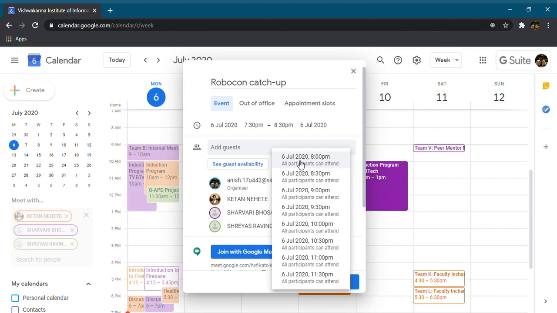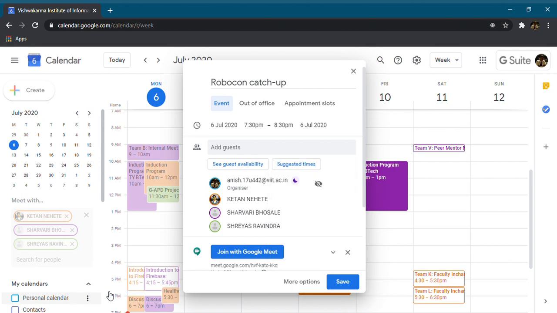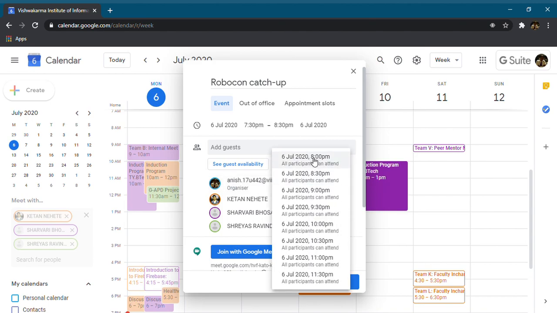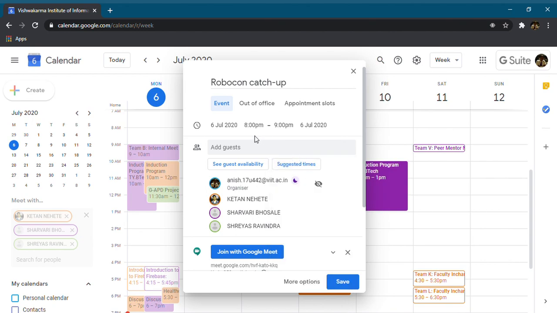It's obviously after 8 p.m. because I've hidden my calendar, but if I turn on my calendar, you'll see that I'm busy till around 6 p.m. So that's why it's suggesting that I meet after 8 p.m. and then I can go till 11:30 p.m. Now that's how G Suite works for different participants, and that's how you can avoid any clashing of events. So let's select 8 p.m. There we go. Now it automatically selected the event time as 8 p.m.